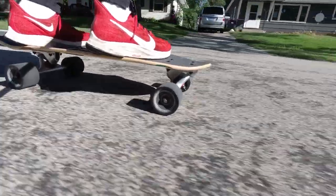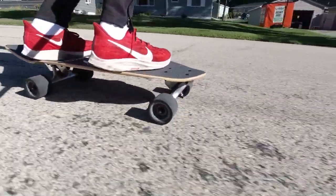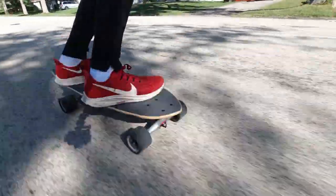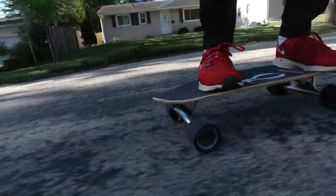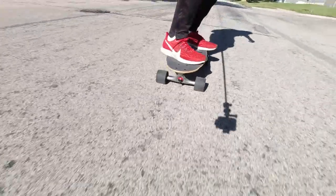And as with most cruisers I've ridden, it's still not the most comfortable for really long rides. Your feet will get tired, but I will say that compared to my Dinghy cruiser board, this one has lasted a little bit longer and is a little bit more comfortable. So that is a bonus for this board. But keep in mind that this discomfort is not a board specific problem, it's just a problem I have on a lot of small cruiser boards.